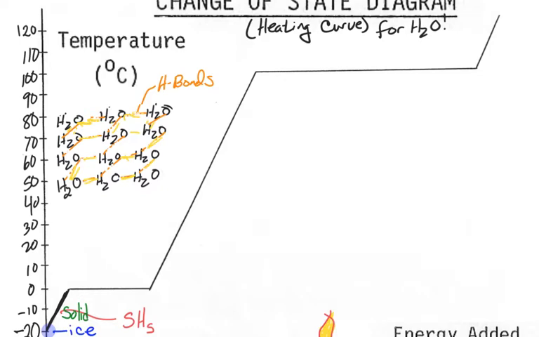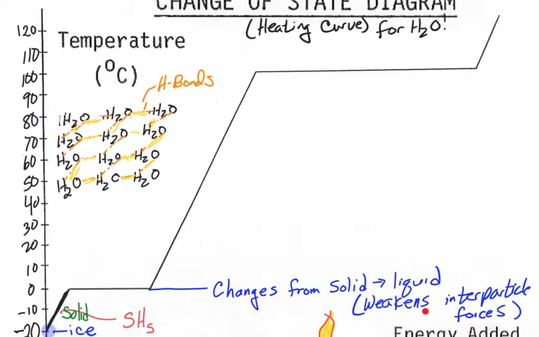We're adding energy to it. As we add energy, we're going to weaken the bonds that are holding those water molecules together to form it into a solid. Now they're able to slip past each other, and they start to become a liquid. Now, does it happen all at once? No. If you've ever watched ice melt in your glass, you'll notice that parts of it start to melt, usually the outside parts, and then it goes in further and further. So it doesn't all immediately change into liquid water as an instantaneous thing. That's because energy has to continually be added to it. But while that energy is adding, notice that we keep the same temperature.